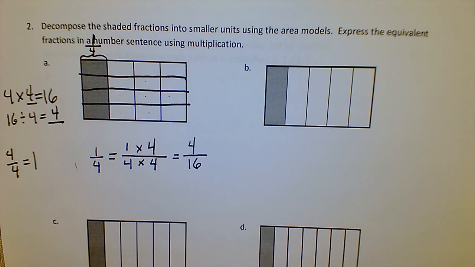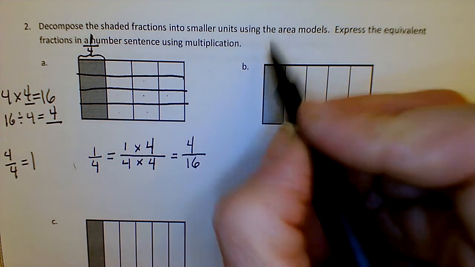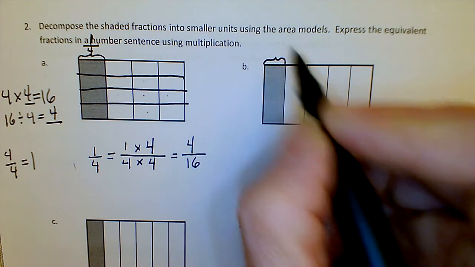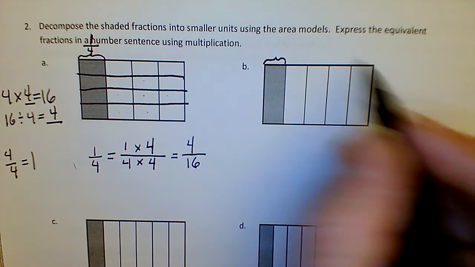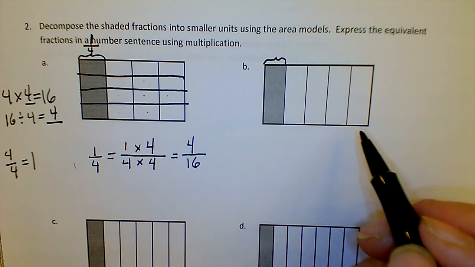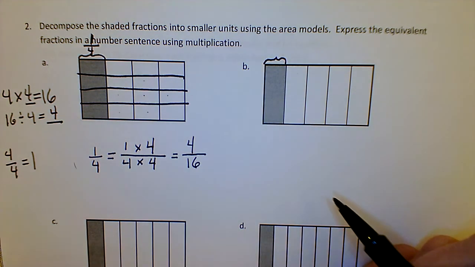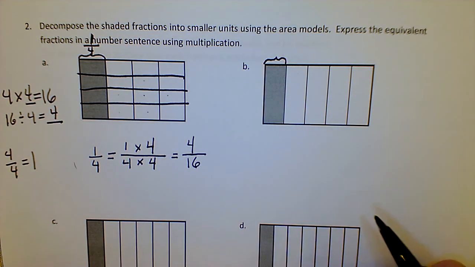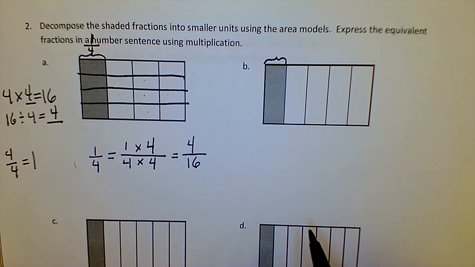So now I've done 3 of them for you. I'm feeling pretty good that you can probably do B. So just remember first that you need to bracket off this and figure out what was your original fraction. Sorry about that. And then you are going to get to decompose it into smaller units, smaller pieces. So decompose, pull apart, and then I want you to continue working on this.